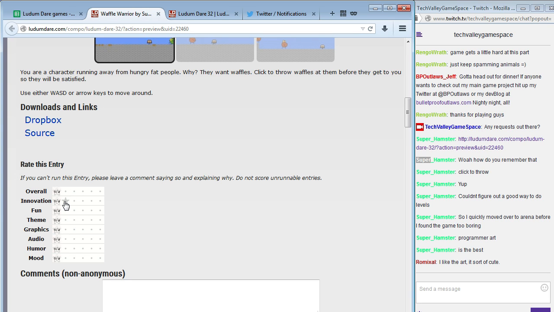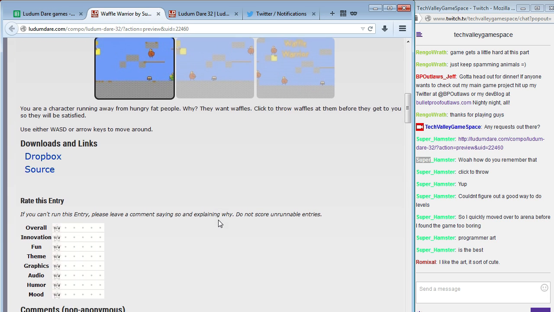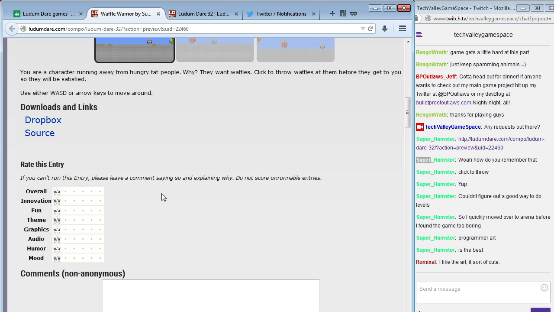Even when I'm not in a completely surly mood like I am now, and when I've eaten recently and I'm in high spirits, I tend to be stingy with my innovation scores. So, woe to anyone who has me play their game. I didn't find this to be especially innovative as far as the weapon.